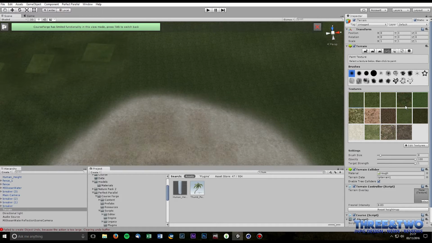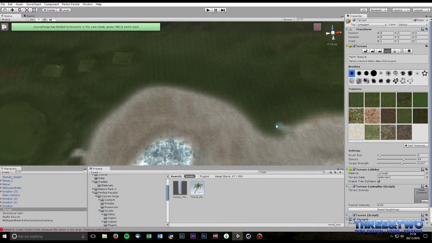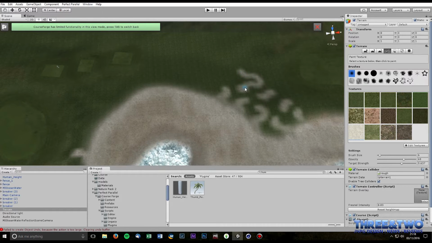So what I'm doing now is selecting the sand texture and painting in some areas for where I'm going to lay the dunes. I turn the opacity down, I don't want it all the way up to 100, bring the target strength and brush size in, and start painting in swirly patterns. This is where the dunes are going to appear a bit later on when I start the elevation work. I try to make it so that the sand is touching another piece of sand all the way along. I don't know whether that needs to be done or not.